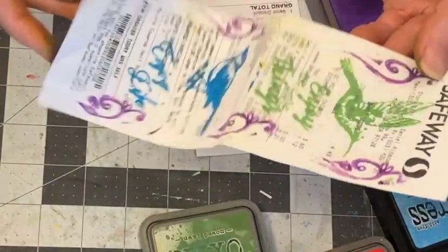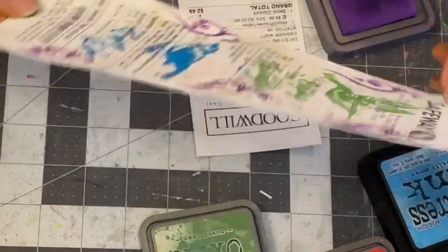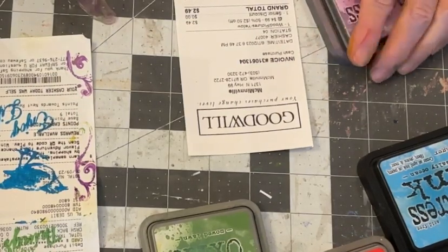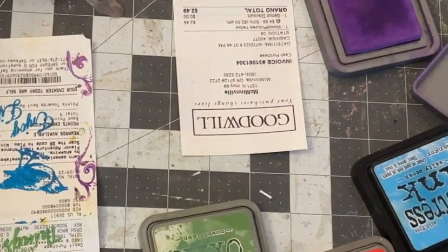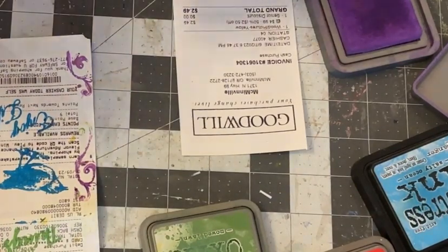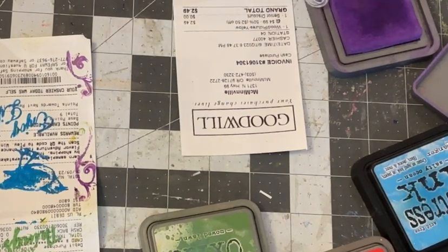Okay, so now we're going to see how this turns out with the heat gun. And that's the Safeway receipt. So I think I'm gonna do some big swirls on this Goodwill receipt. It's my big, there we go.